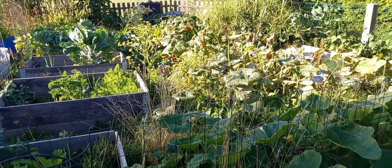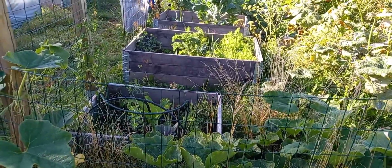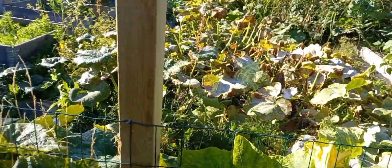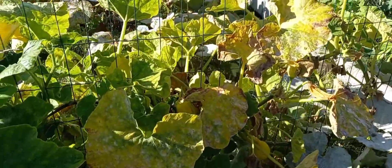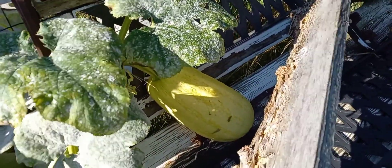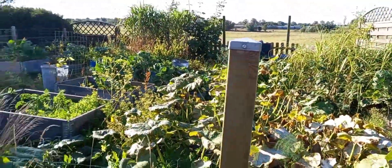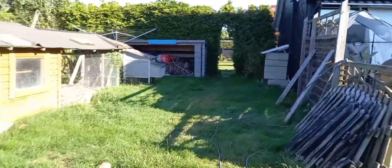Brassicas will survive the winter as really great established plants and I can harvest from the bottom up to the top. In spring a bunch will set off shoots and we'll have fake broccoli from all of them. I might have a problem with how much I love brassicas. We have all these pumpkins from maybe nine plants — two of them have made a ridiculous amount. They're either red curry or bambino but I think they're red curry. And that's the fourth butternut — sorry, spaghetti squash — on this vine. We've got a four-and-a-half kilo spaghetti squash in the house, which is way too big.